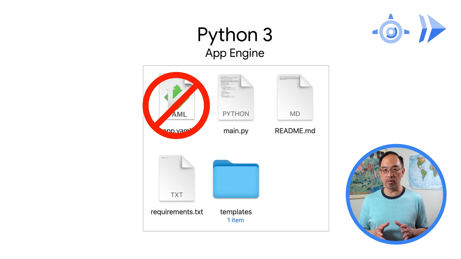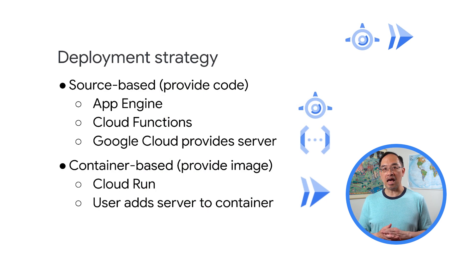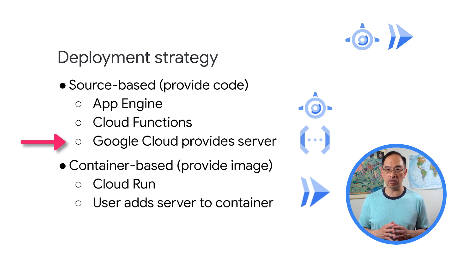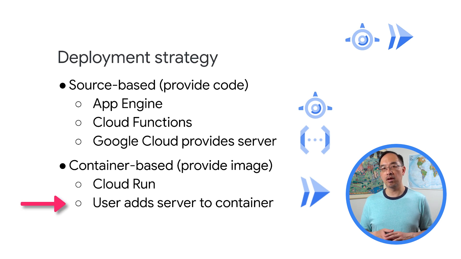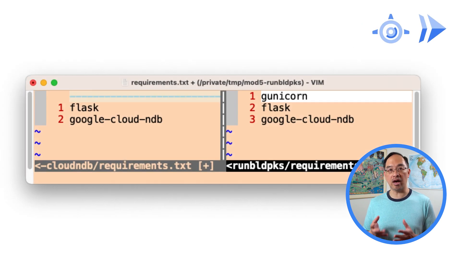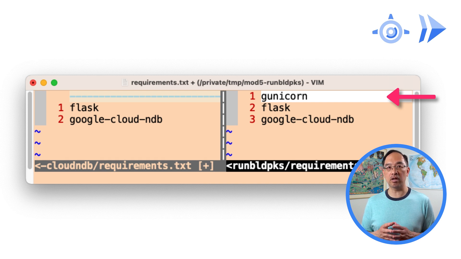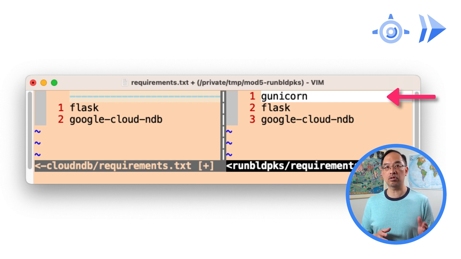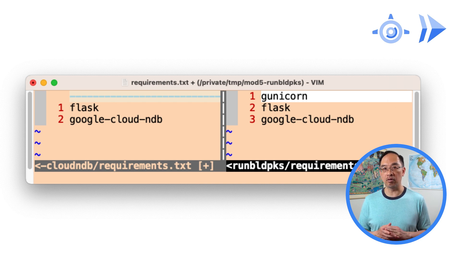Next, let's tackle requirements.txt. Quick review: App Engine and Cloud Functions are source-based and start your app with a production-ready server. Since Cloud Run is a little bit more DIY, you have to roll your own. Python App Engine uses gunicorn if you don't specify your own. So we're going to use that with Cloud Run by adding it to requirements.txt, so it's identical to the one in the module 2B folder, except with gunicorn at the top. Yes, version numbers are a good practice — I left them out here because they change all the time, however they will be updated in the repo.